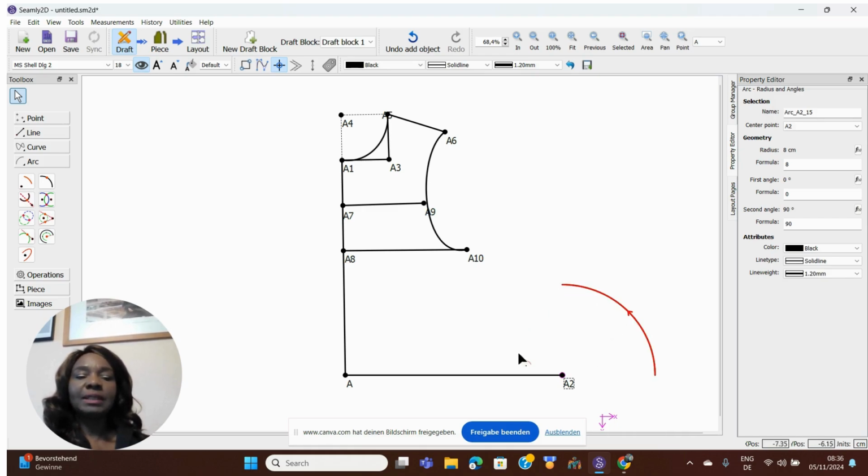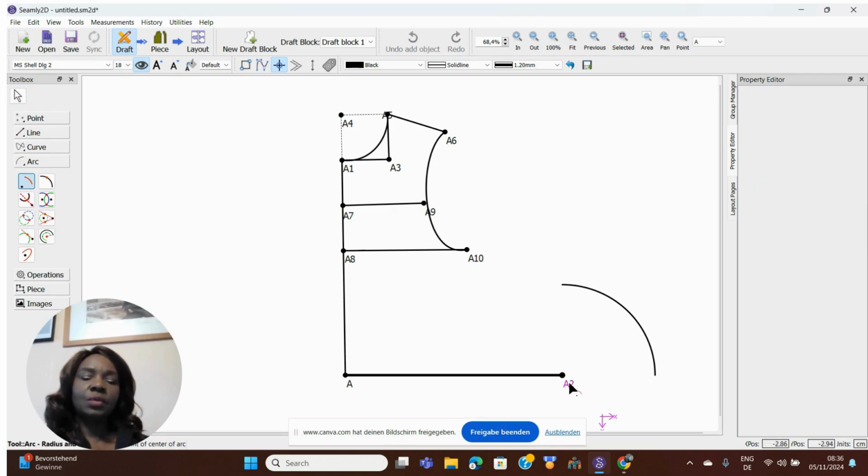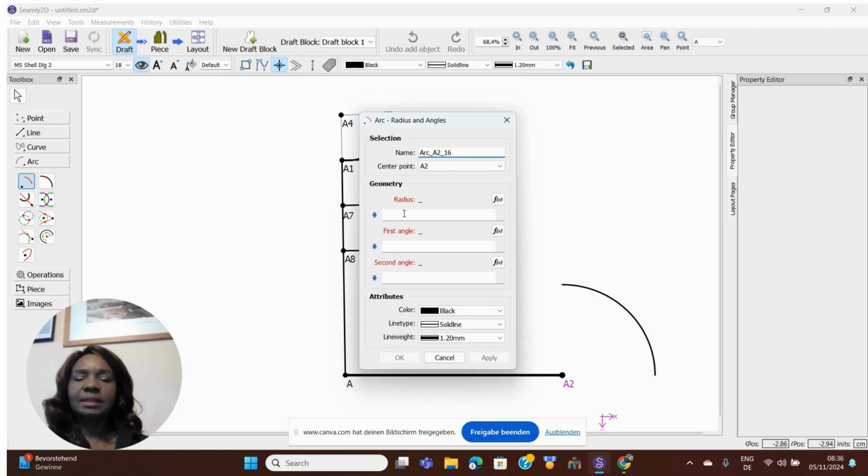So let's say we want a circle skirt. It's just the same thing. You click on where you want it to start. Your first angle can be 0. Your second angle will be 360. No, sorry.